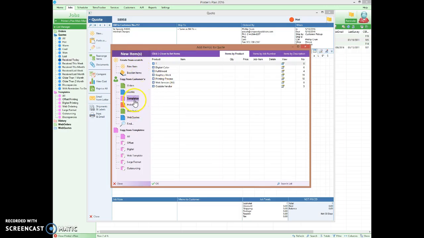Or we could pull a large format item. We're just going to pick on large format from any large format templates. This really ought to say something about Customer 31 here. Copy from Customer 31 templates. Copy from any templates, this customer's or 31. Large format. Okay, and we see that it has given us wide format.